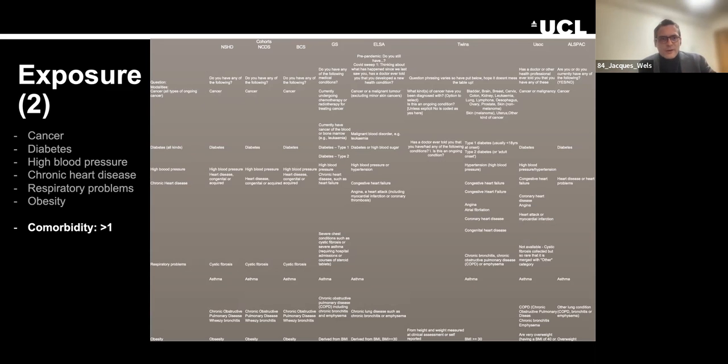We calculated the variable of comorbidity, which is more than one health condition. Of course, here it's a limited definition of what comorbidity is because it's more than one of the 6 health conditions that we have picked up because they are common across the studies, but thankfully, if I may say, they are common across the population as well.